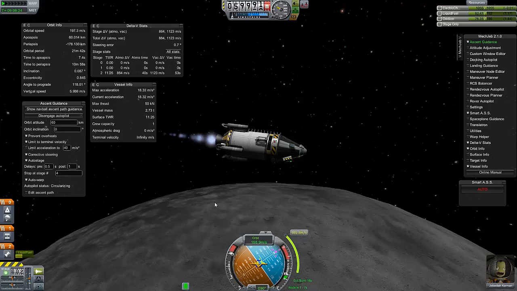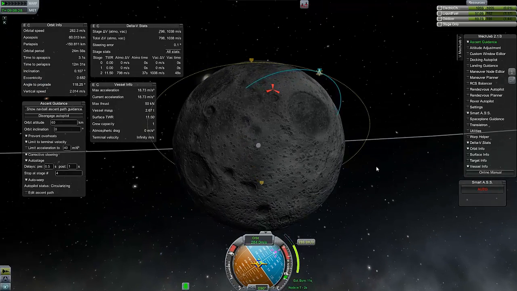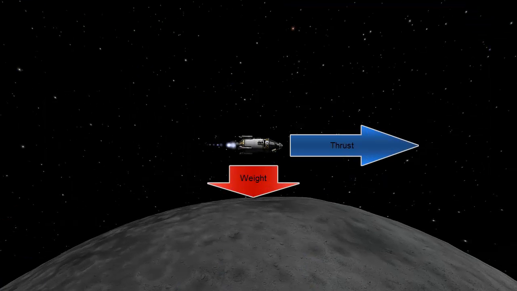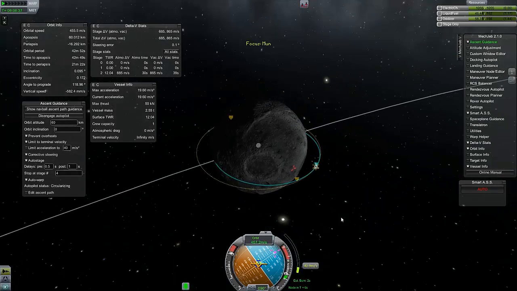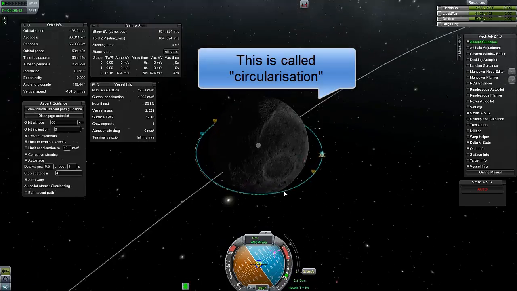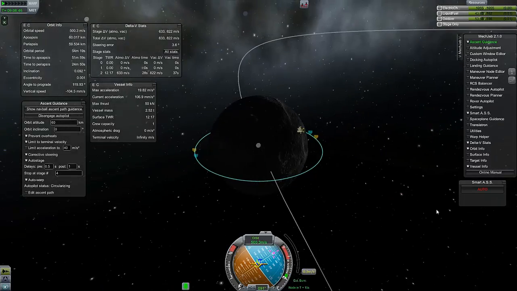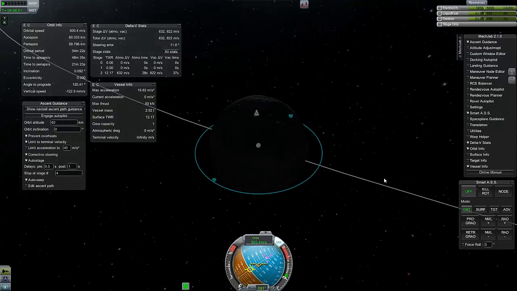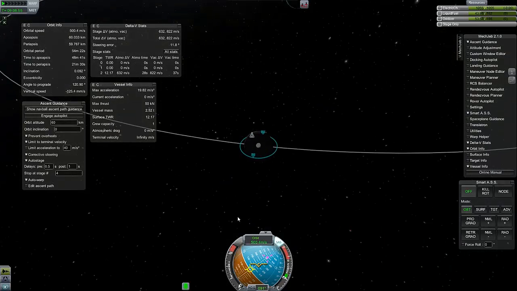So again, we're just going to drift, and now use the engine to make our orbit a circle. Again, I can pause it to show you that. And we see that quite soon our orbit is going to be a circle. And there we are. There we have it. A circular orbit above the moon. So, time to come home.